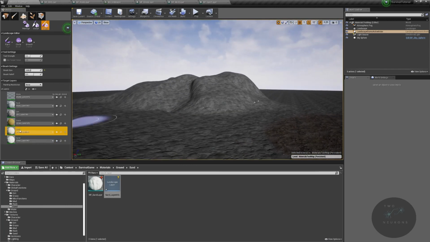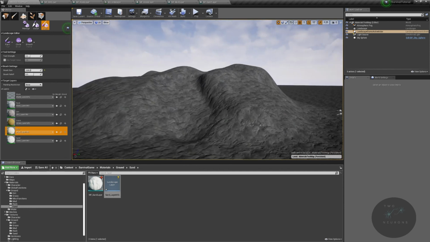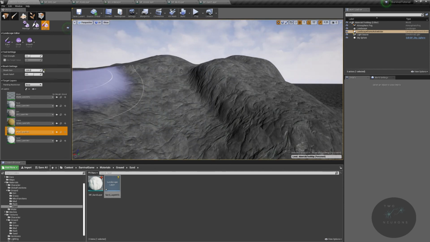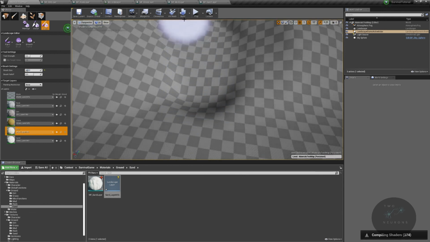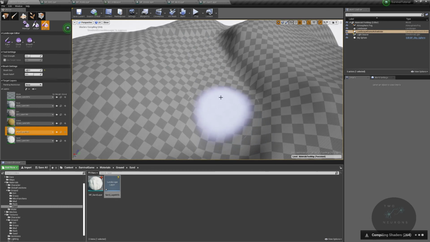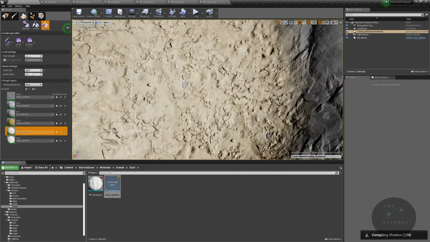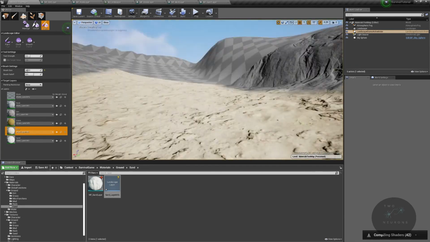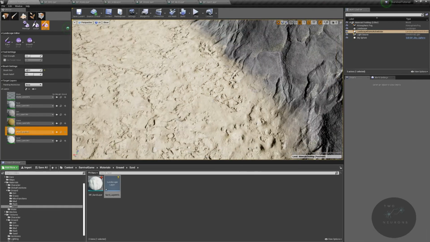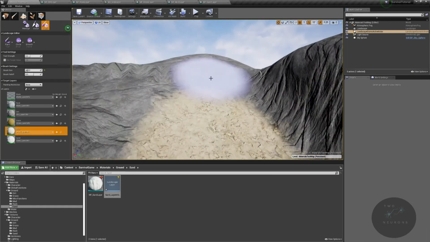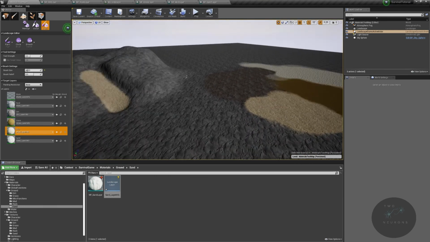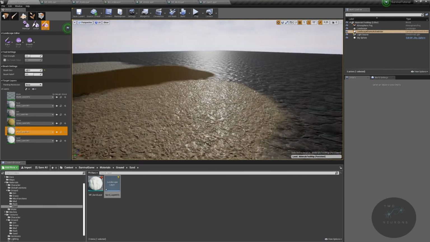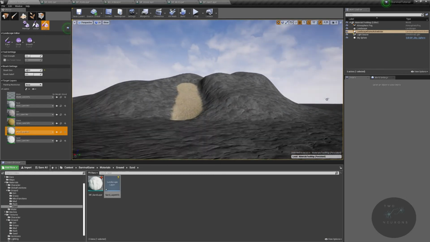I'm just going to give us a bit more sand. And then I'm going to come over to our mountain here, and that ramp area, I'm going to paint in our mud. Because really, we're going to use the mud in a ramp-like area, and I just want to make sure that I get the effect that I'm looking for with it. And this is just a rough way to test it. Now, you can already tell I'm going to change some of the values. But there we go. We have now finished the basics of our material.